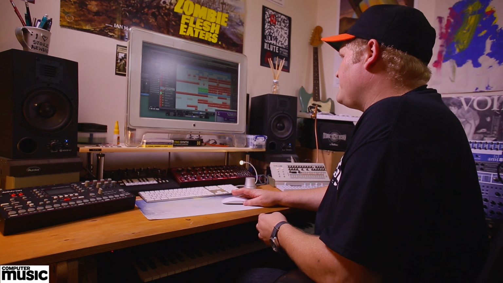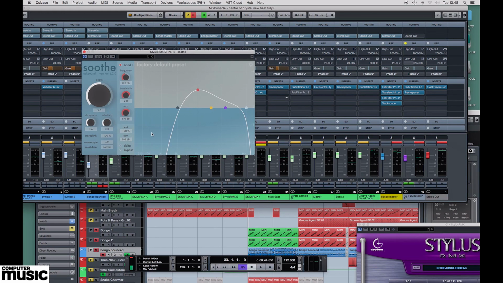I quite enjoy messing around with things like that, and these days there's quite a few toys that enable you to identify problems. I'm a big fan of a plugin called Soothe. This is what I would have used for processing the bongo during the bounce.